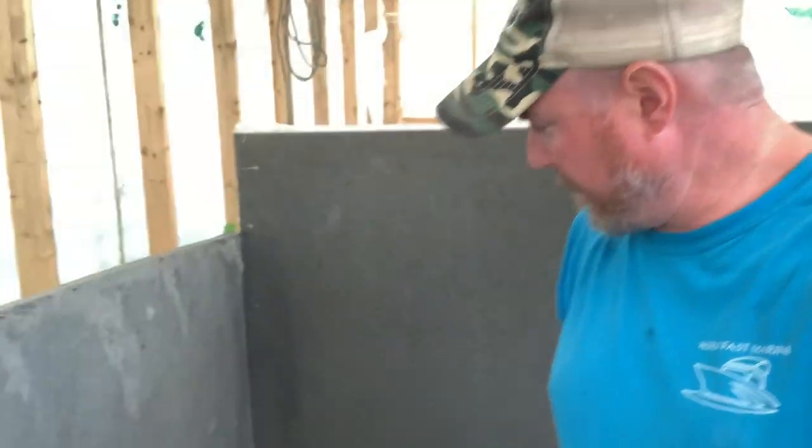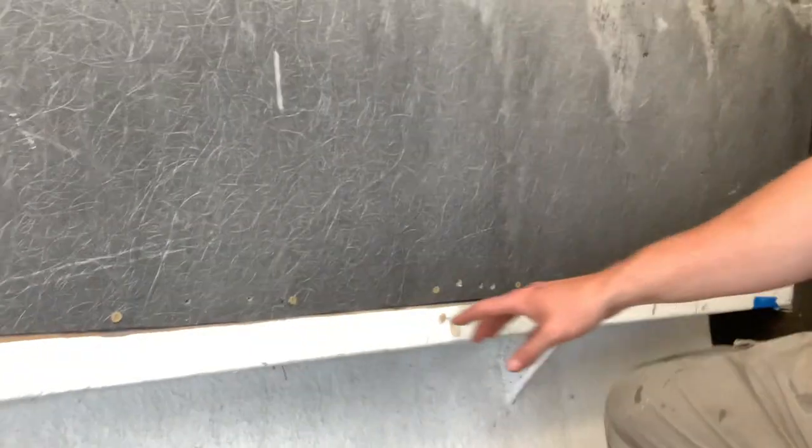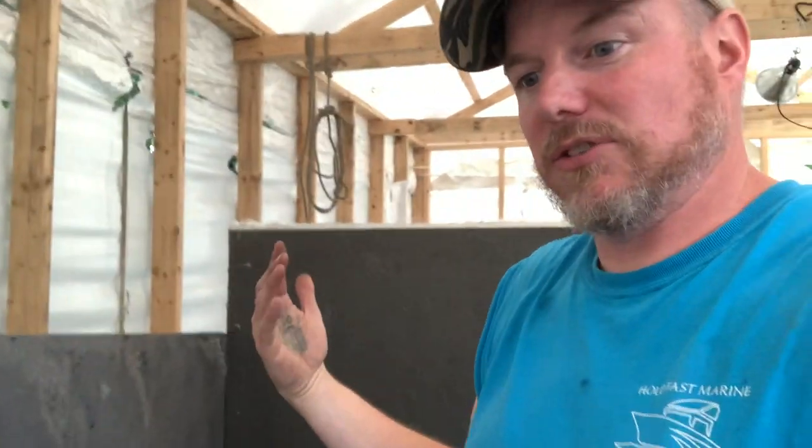Just removed the two-by-four. I've gone ahead — you can kind of see a little bit here — I've cleaned this with the TotalBoat Surface Prep. And now I'm going to mix up some laminating resin to at least get this glassed in here. Then I want to go ahead and tab in between the screws for right now just to hold it here, because you can see there's a pretty good gap here. And I want to fill that in, but I didn't put any plastic over the two-by-fours on the other side. So we're just going to do some little tabbing, a couple layers of chop strand.